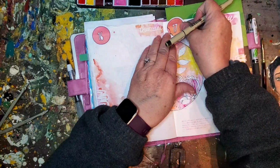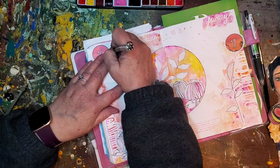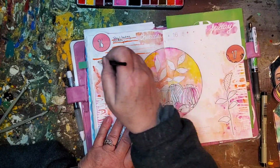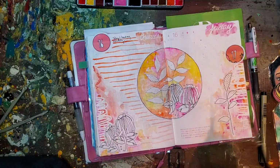Pulling out some date dots that I'm trying out for my patrons. So this is a little sneak peek. I did stick down the wrong dates on here, so later you'll see that I have to go back and fix that.